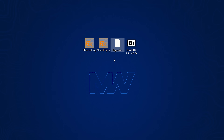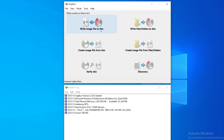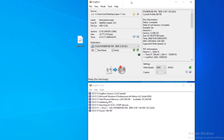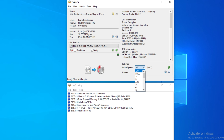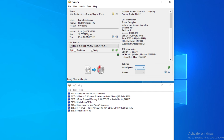Now we need to get the Blu-ray set up with the exploit. Burn the ISO file to your Blu-ray disc using software like ImgBurn — open it up and select the option to write an image file to disc, then drag and drop the lapse.iso into the application or browse for it manually. Insert a blank BD-R or BD-RE disc. There is a write speed option in the bottom right corner; I recommend setting it to whatever your disc recommends rather than the max speed. If you get disc errors on the PS4, try burning the next disc at the lowest supported write speed, normally around 2x.